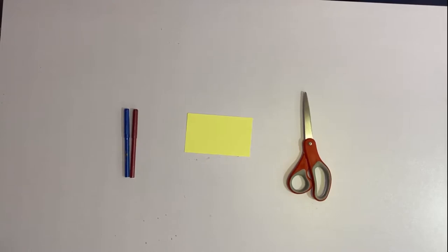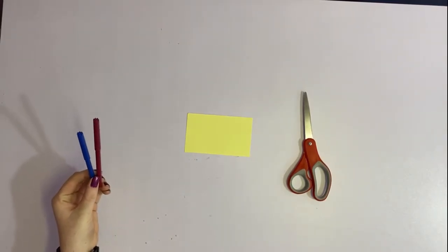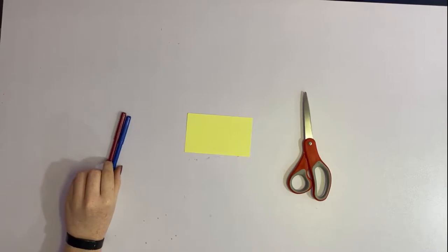Did you know that you can fit your entire body through just an index card? Yep, your entire body can fit through this, and all you need is scissors, a marker, and an index card or a similar size piece of paper. So this experiment is fairly simple. All you need to do is make a couple cuts in the index card. I will be drawing on the index card to make it easier to see where to cut, and I suggest you do as well for the first couple times.